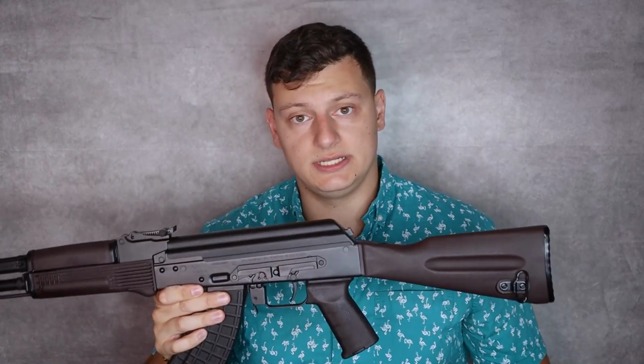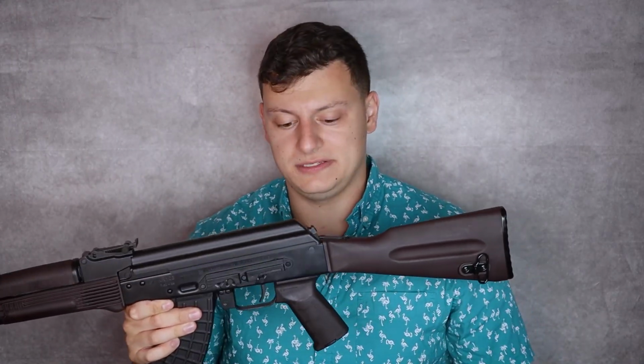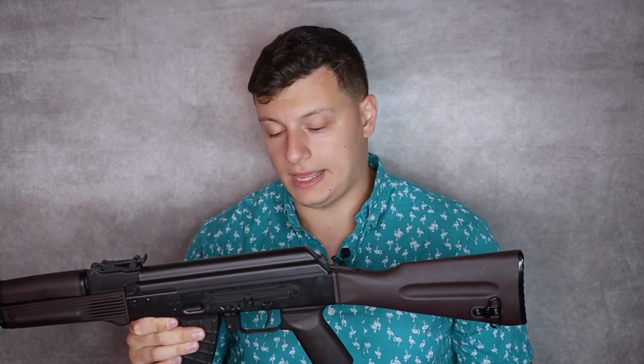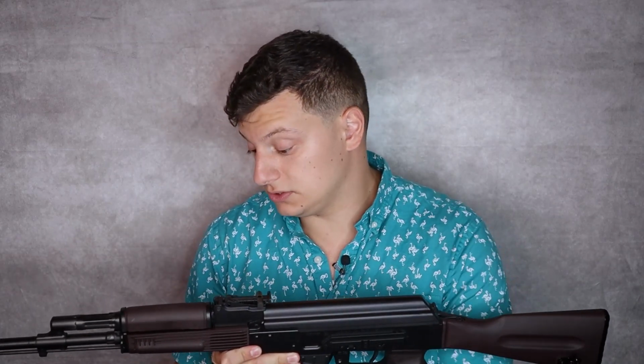The KUSA, just like the PSA, comes with a fixed stock. Standard pistol grip. I decided to add a few things to this rifle, which we'll disclose. But out of the box, it's going to look very similar to a standard AK-103 and identical to, frankly, the SGL-20 and SGL-21. Furniture compatibility on the KUSA KR-103 is exactly how it is on the PSA 103 as it is on the Russian SGL.